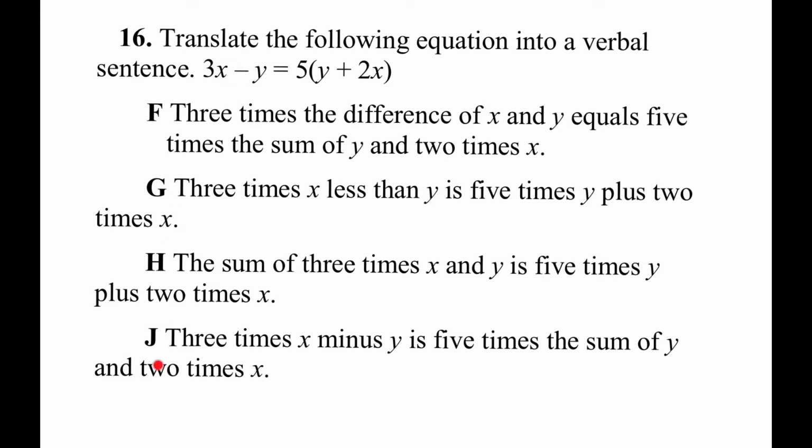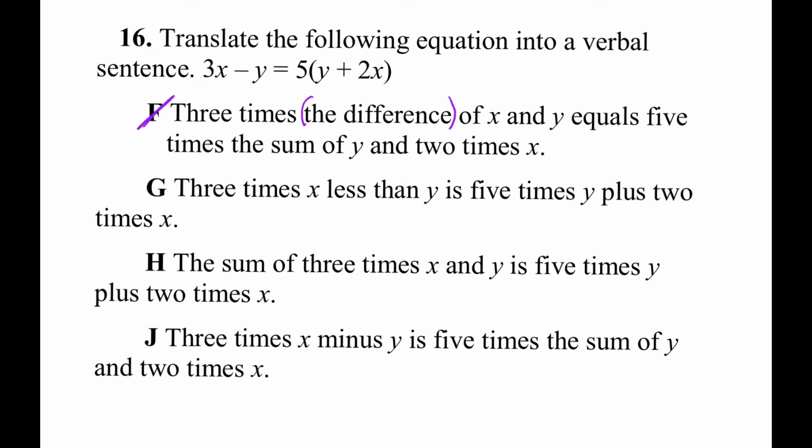I'm just going to go down the options and see which one makes more sense. So we have option F here: 3 times the difference of x and y. Now here, since it says the difference of x and y, that means we need parentheses. The difference, it is minus, but this phrase means you need parentheses. We don't have parentheses here. So F is wrong because I'm just going to put parentheses around this one, but not F, because we don't have those parentheses with the 3x minus y.